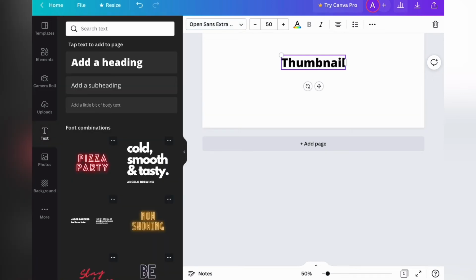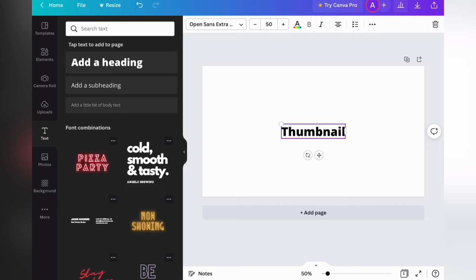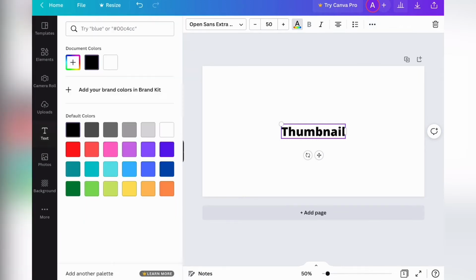So again, great app for thumbnails. And I do appreciate that there's so many different presets you can choose from, whether you're making thumbnails or you're making like logos or whatever. So if you tap on the 3 dots right there, you can do different effects, animate the text if you want to, change the position, you can change color, bold, you can put in italics, whatever you want to do. So again, great app for thumbnails.